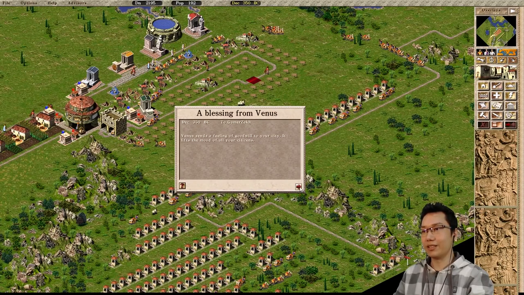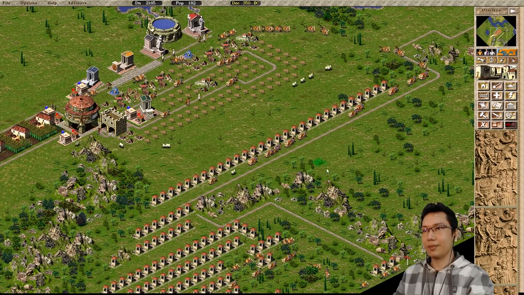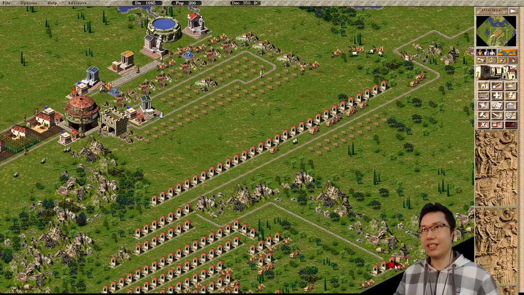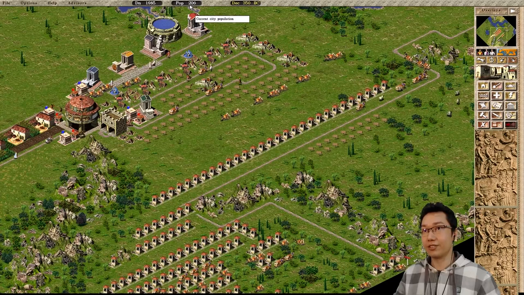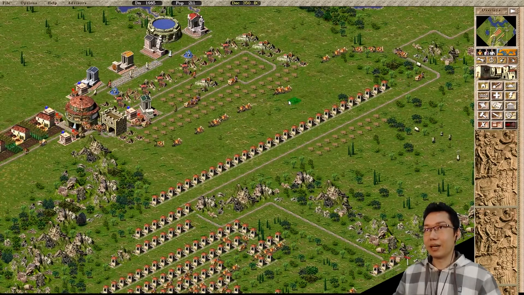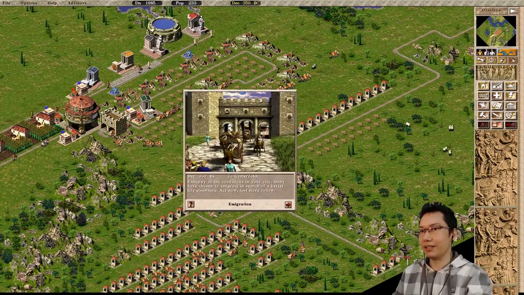Venus sends a feeling of goodwill to our city. That's pretty much the best we can do here. Get as many immigrants on the map as possible. I'll put some backup houses right here just to make sure immigrants keep coming through, because we need to reach 300. Now that it's reached 200 people, you'll see people are disgruntled and people will stop moving in. But by my calculations, this should be enough.